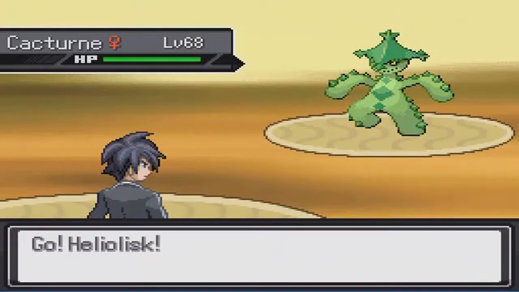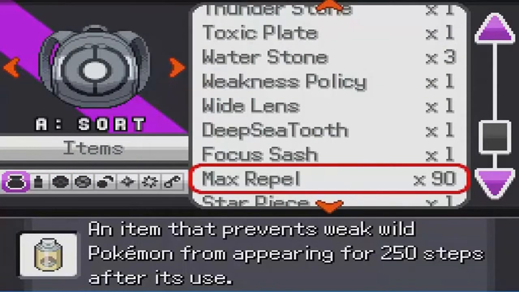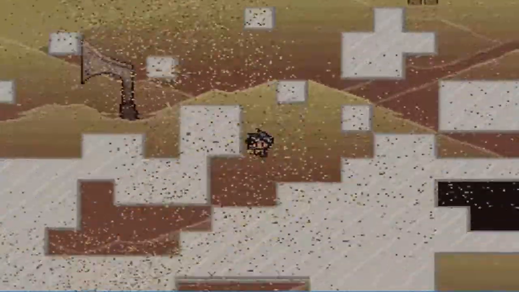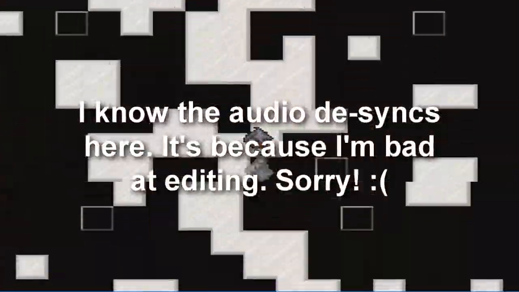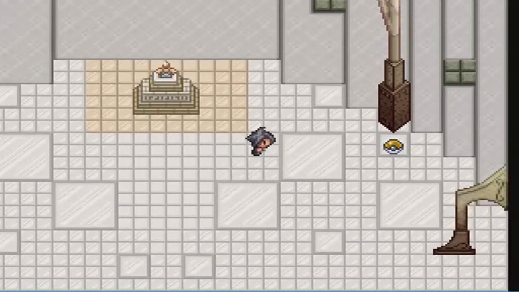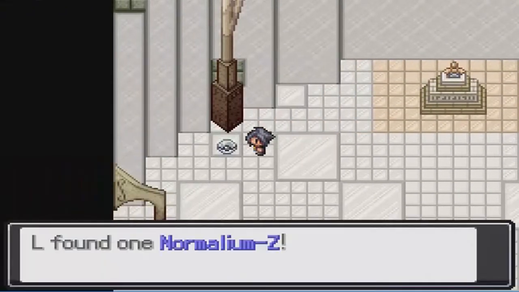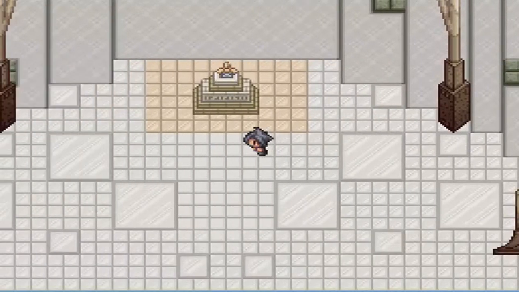Alright guys, so after that you're gonna get interrupted by a little 68 Cacturne, and then yeah, that's pretty much it. Nah, I'm kidding. So you're gonna just use a Max Repel or whatever, obviously you want to, and you're gonna head down here and you're gonna be confronted by two Pokeballs, my bad, a Normalium Z and a TM for Will-O-Wisp.